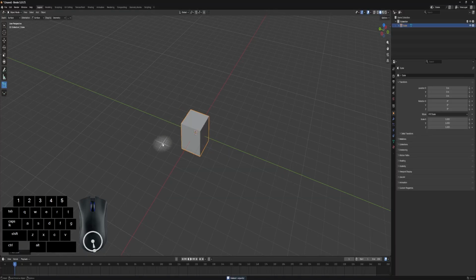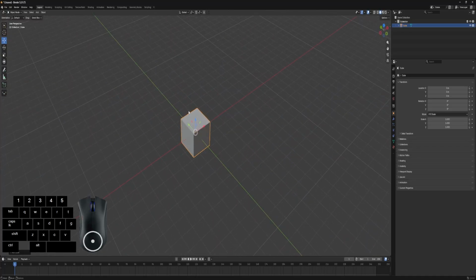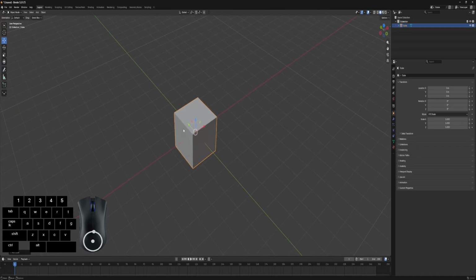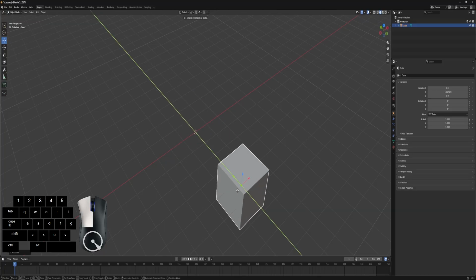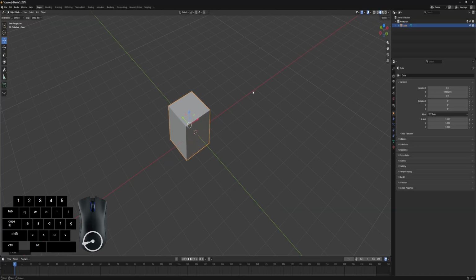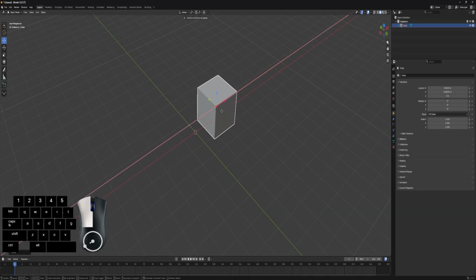Since we've now navigated around a 3D space successfully, we're now going to figure out how to rotate, scale, and move our models. Again, this is completely different if you do this with the Industry Compatible layout or if you do this with the Blender layout. With the Industry Compatible layout, once you've got your primitive object right here, we're going to move it. The way you move it is by using this gizmo here, and each of these lines represents a different axis. The green is your y-axis, so this moves it alongside like that. Your red axis, or the x-axis, moves it alongside like that.